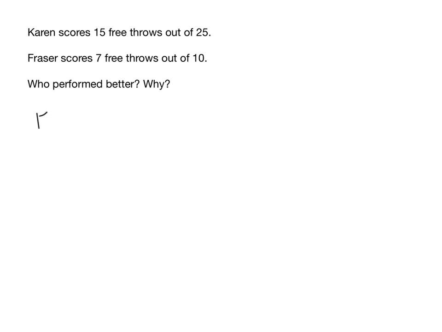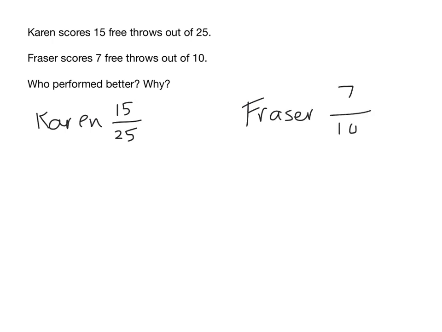So for Karen, scored 15 out of 25. I often tell people to consider that like a test mark, 15 out of 25. Fraser, I'll try and write that a bit neater, there we go. Fraser scored 7 out of 10 as a test mark. That would look like that.